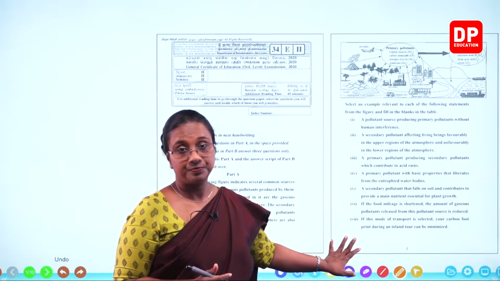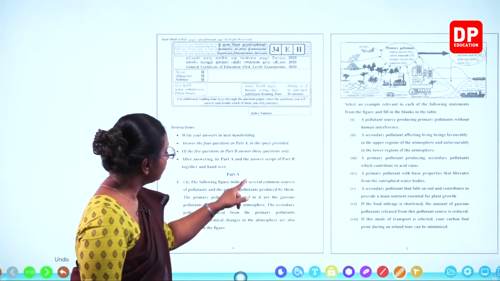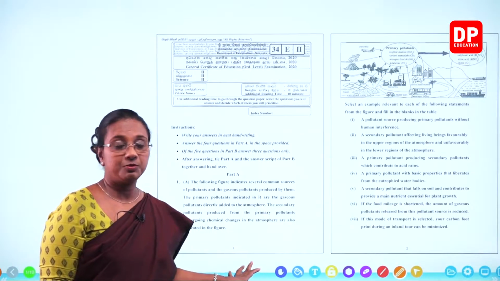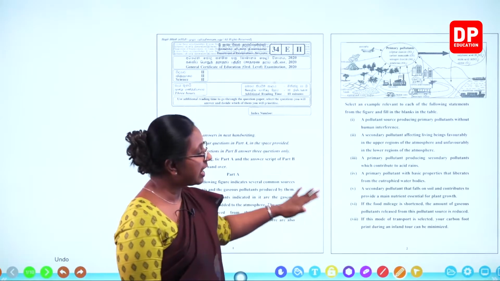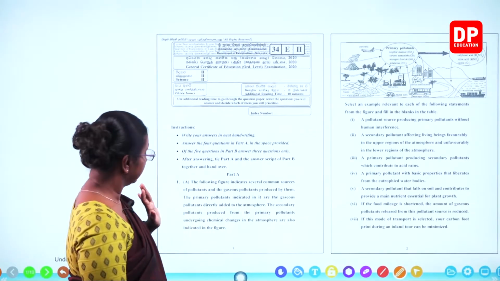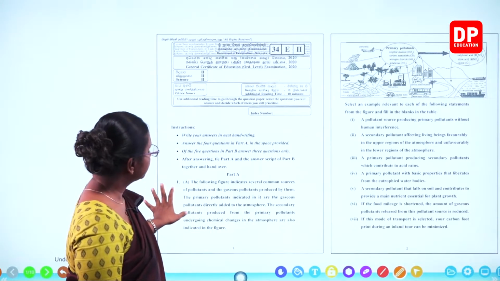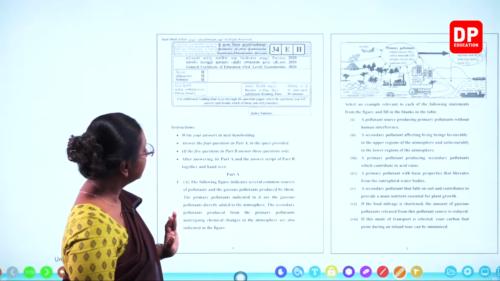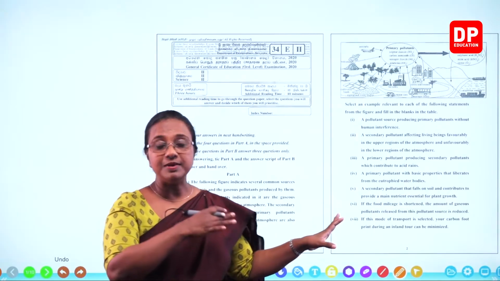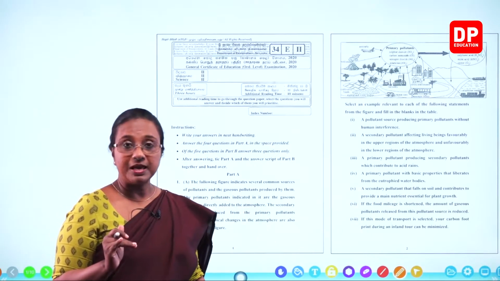Is that clear? So then, if you look at part A, normally part A is known as structured essay type questions. There you write the answer on the paper itself. So, if you look at the question, part A, here it is a figure, a question related to a figure. You will see if you have been looking at different papers.